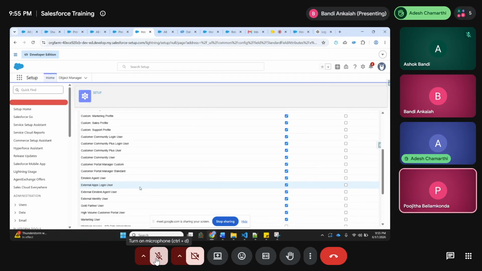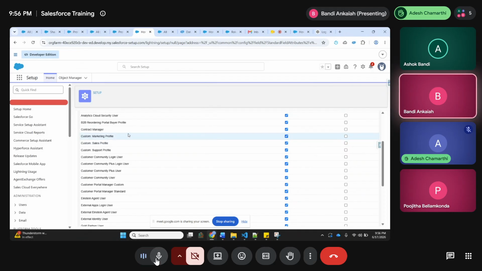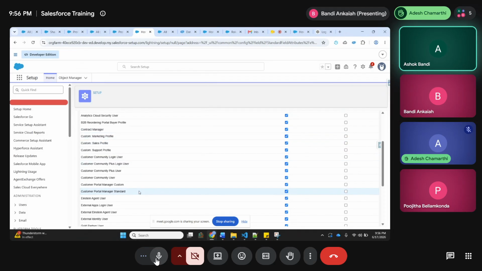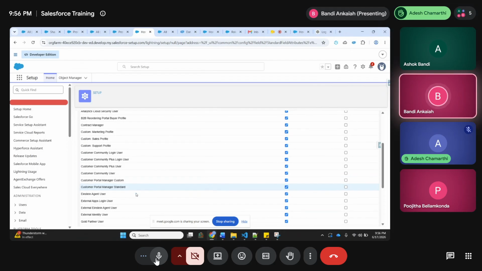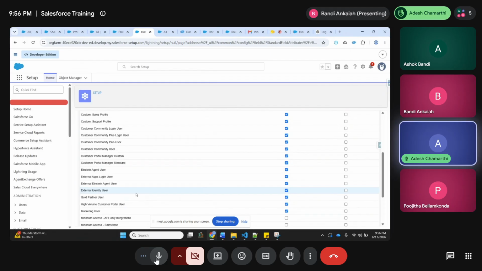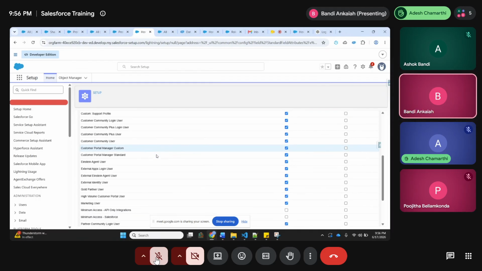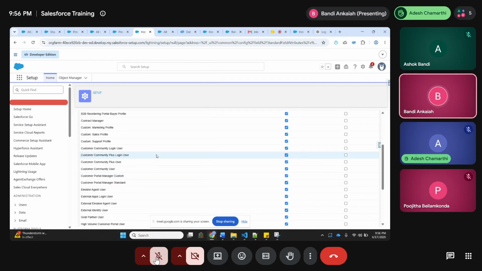Sales manager. Standard platform user, right? Platform user. What is that profile name? Standard user profile.